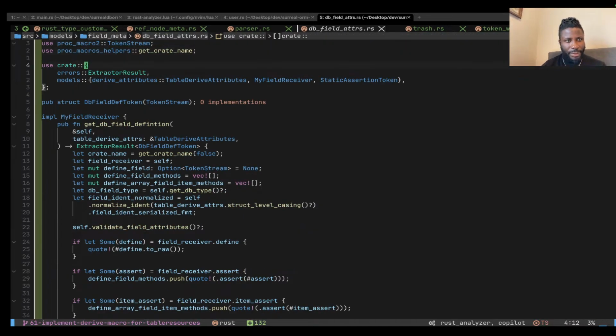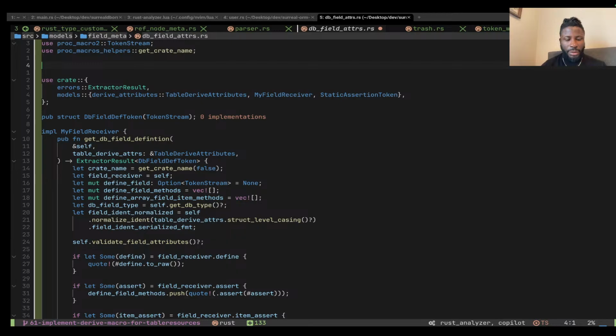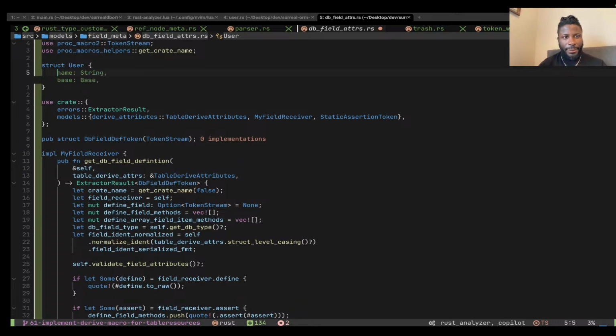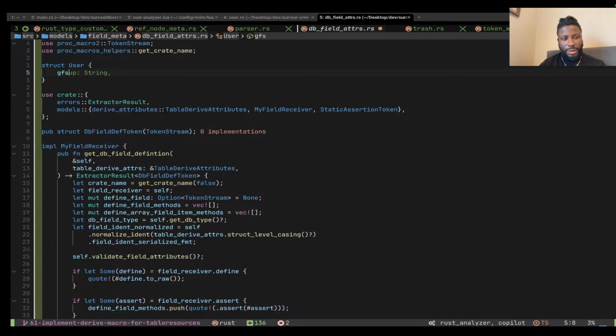Let's go up. The way it works in Surreal, basically, let's say you've got a struct called user, and you have like girlfriends. That's an array, right? I can't even think anymore because I said girlfriend.